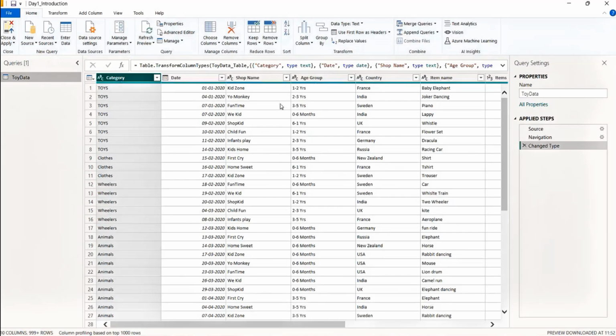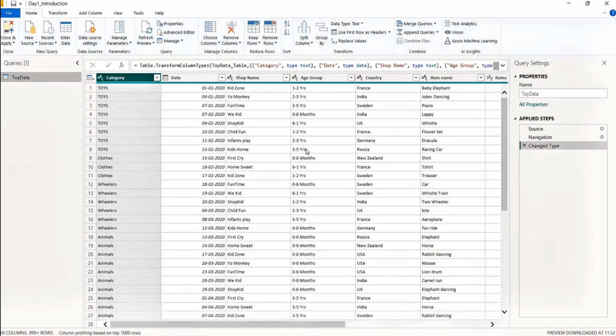Once you transform the data, you see that you're in a different window, guys. This is not a Power BI window. First of all, what is this window? This is called Power Query. Power Query is available in Excel also, in BI also, and both are the same. In Excel, we use it to clean the data there. Here, we will use this only for BI.